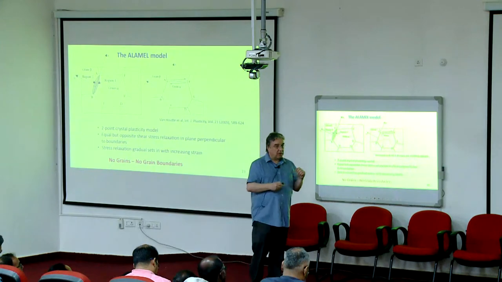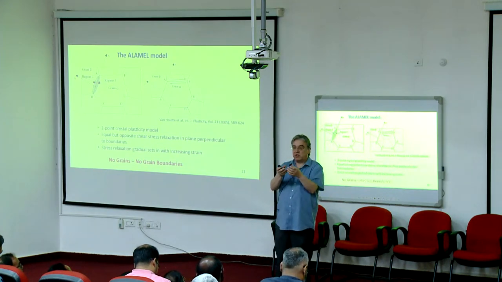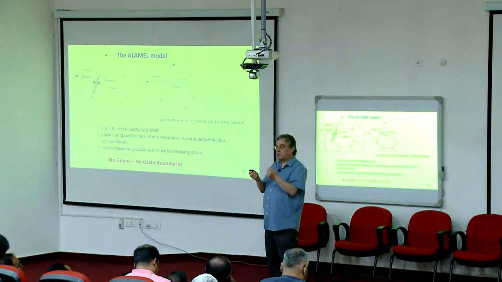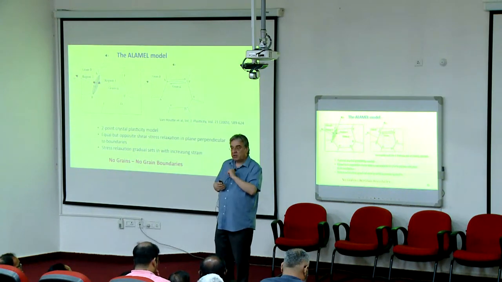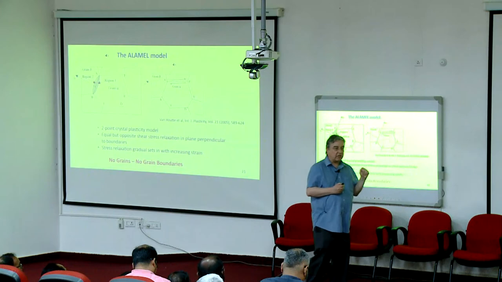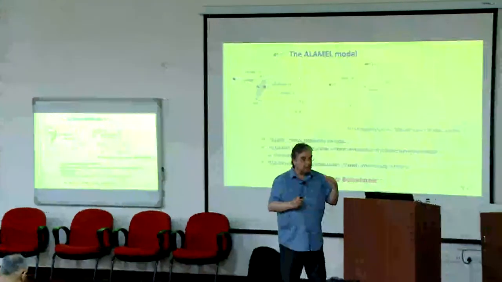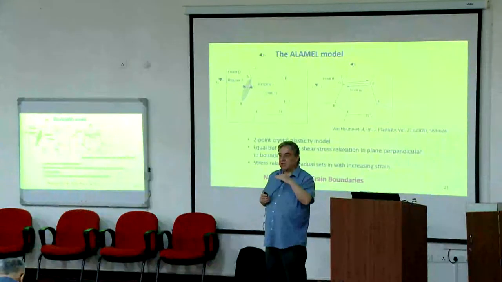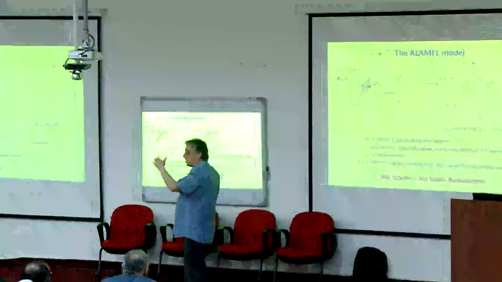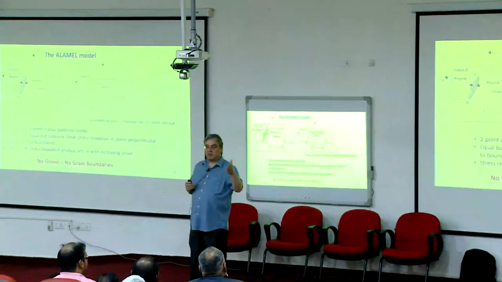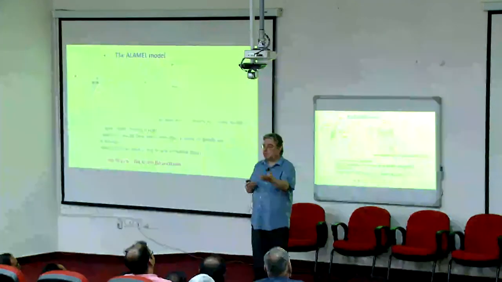So this plastic behavior, we all know from our experience, can be quite arbitrary. If you put enough force, you can deform a metal at room temperature, a little bit like you can deform clay. However, if you now go back to the atomic level, a little bit beyond the border of continuum mechanics, things are not so simple. Because on the atomic level, we know that metals deform primarily by gliding dislocations. Dislocations glide on specific crystal planes in specific directions. For example, in FCC, the dislocations glide on 111 planes in 110 directions.